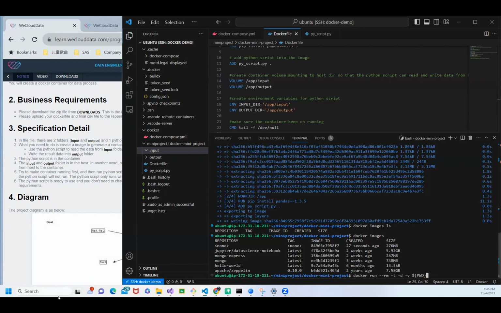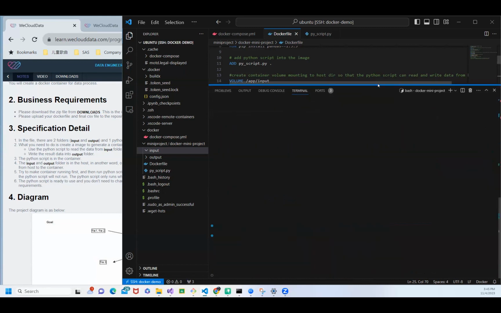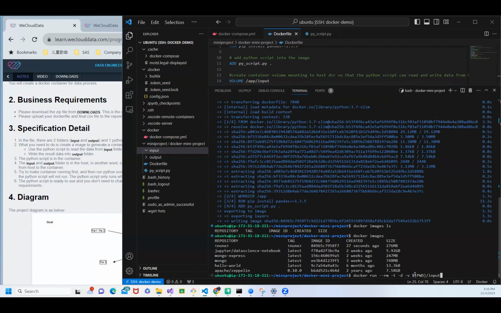I remember it's curly brackets in the slides, because I remember the PWD should be enclosed in curly brackets. But on the PDF I'm copying from, it's a parenthesis.